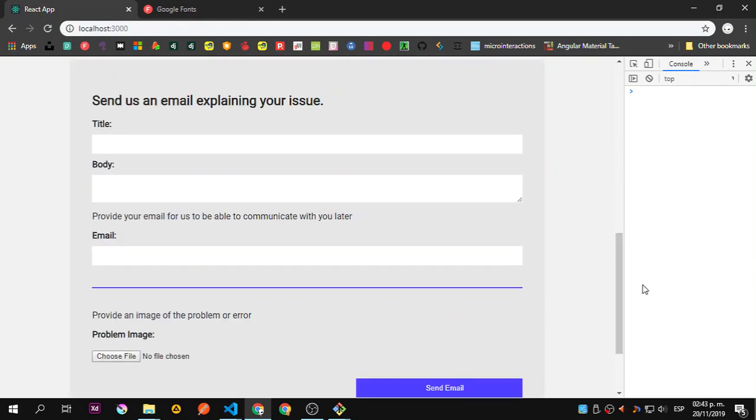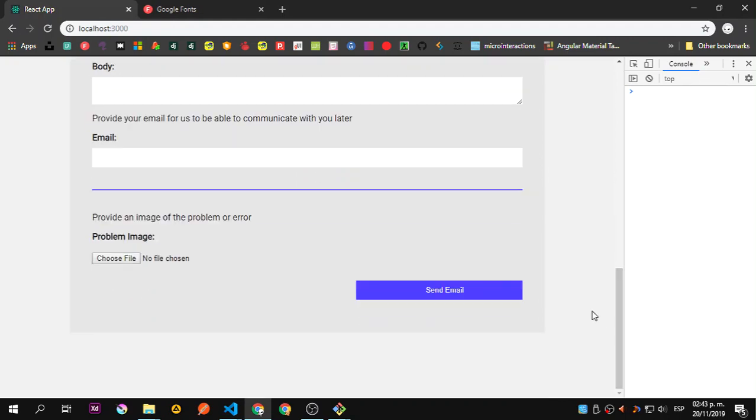So right now we can send an email, and I receive it after I updated the preview. That's what I kind of like about adding a preview.